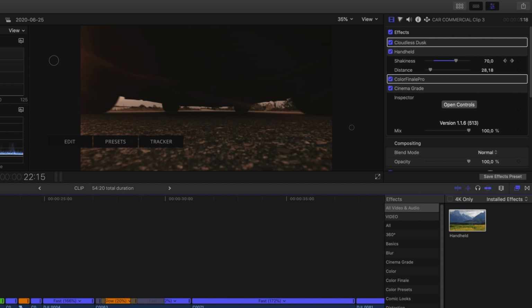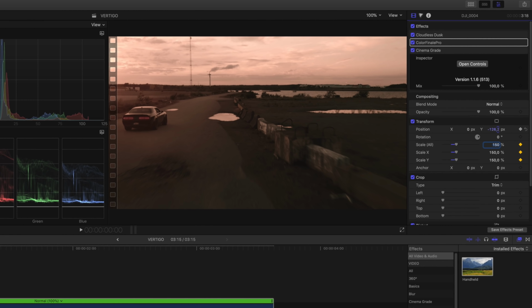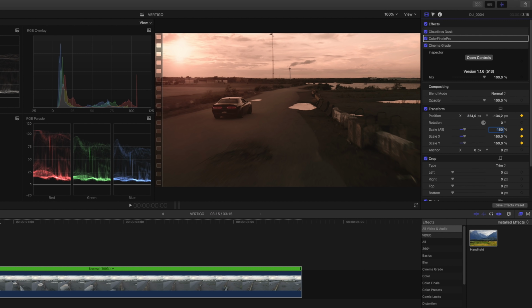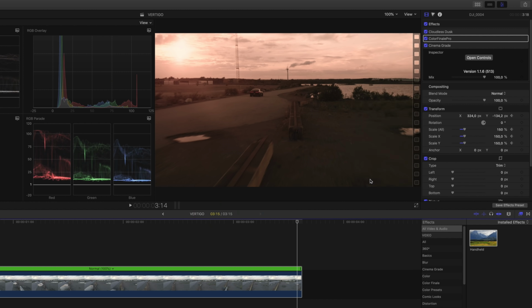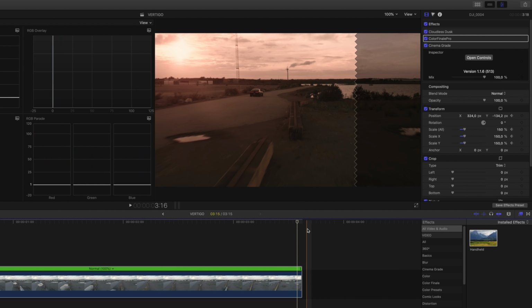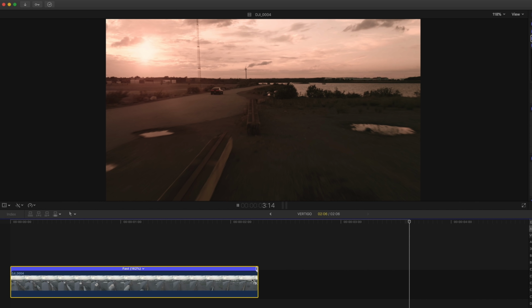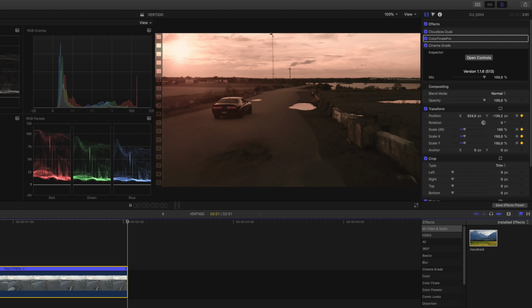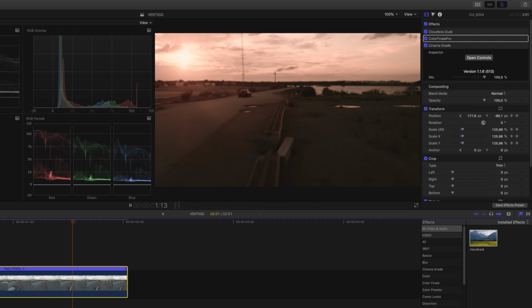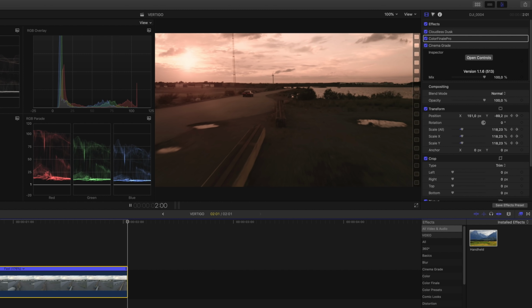And the simplest way to do a vertigo shot is to basically keyframe both the scale and the position of the clip. So I started out at having the clip at 150%, and then during the entire length of the clip, I moved it back to 118% and then adjusted the position of the clip accordingly so that it would feel like the car was going super fast, and that gave us this vertigo feel to it. Which is pretty cool.